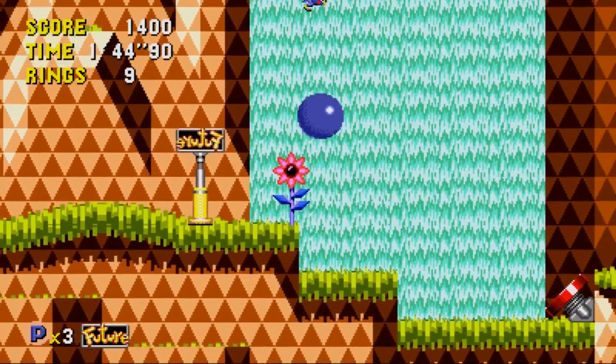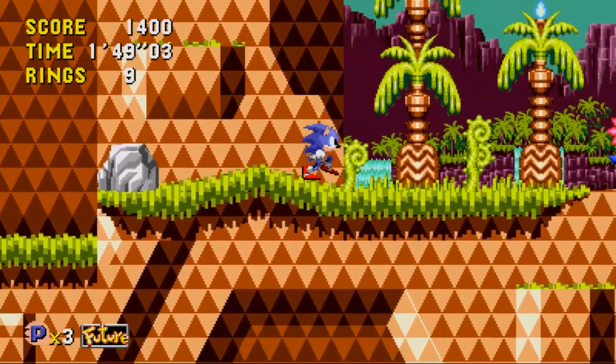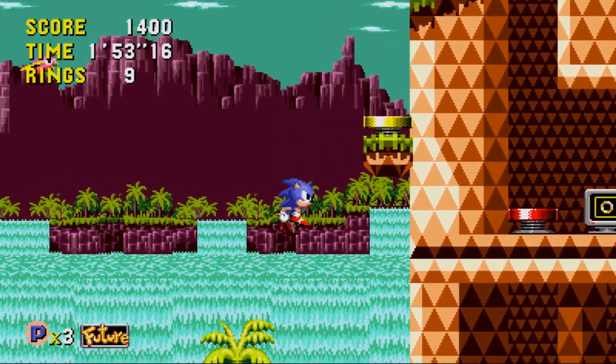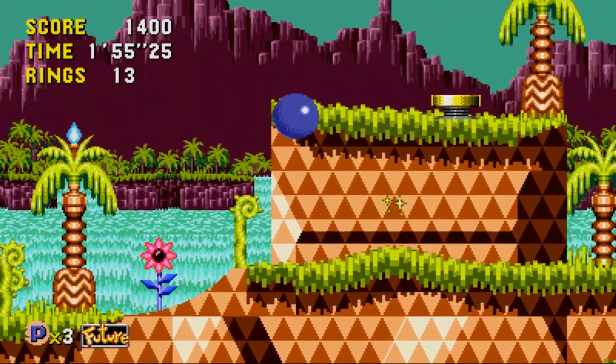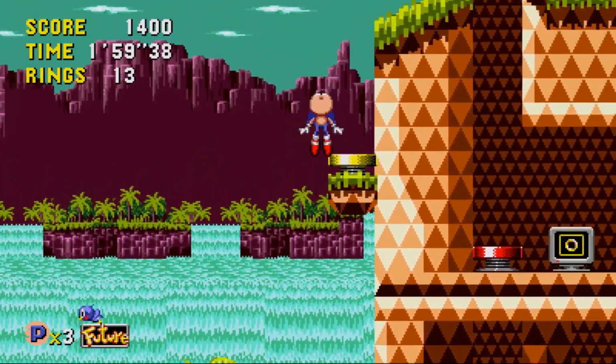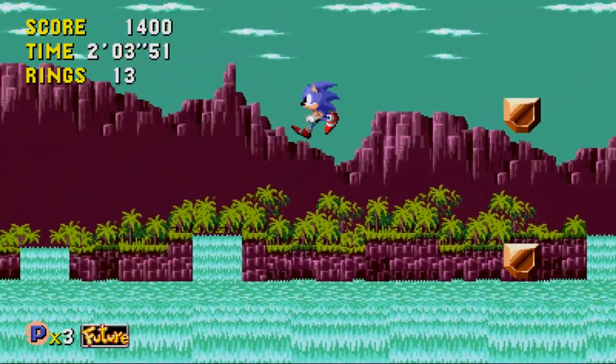Especially if your goal is to get a good future on every stage, because getting the time stones gives you a good future on every stage after the 7th time stone, but not before. So if you want all good futures in all the levels, the best way is to do the robot generator method while attempting to get the time stones in.